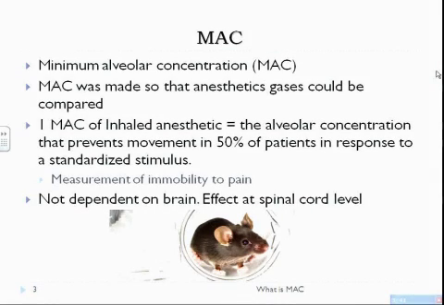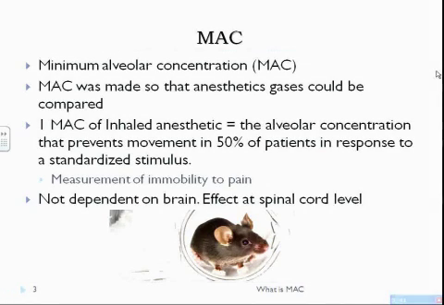The way they did this is they took experimental animals, mice, and they put these mice to sleep. Once they were under general anesthetic, they would change the concentration to hit equilibration, so they knew that the FA to FI curve met. It would sometimes take 20 minutes for it to equilibrate, more soluble agents up to 30 minutes. But they did this work. They changed the dial concentration and left it there for a while.